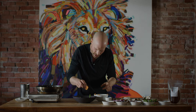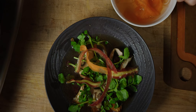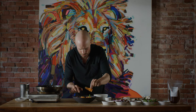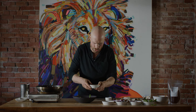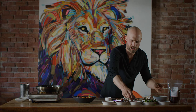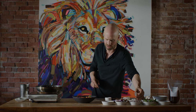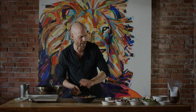Texture is very important in food — if you have a liquid, it's nice to have something crunchy in there, otherwise it's all going to taste the same. These are carrots that we just shaved; you can use a peeler and just shave them up. Putting them in ice water gives them a little crunchiness and volume. What I'm showing you is not a recipe — it's just an idea of how to use a product. I'm going to put a little fresh herb on it; this is chive, you can change it up. Big fan of radishes, especially for a really good bite, so just place some radish in there. Don't put the radish in water — that washes the flavor away. Do this just before serving, with a mandolin or your knife.